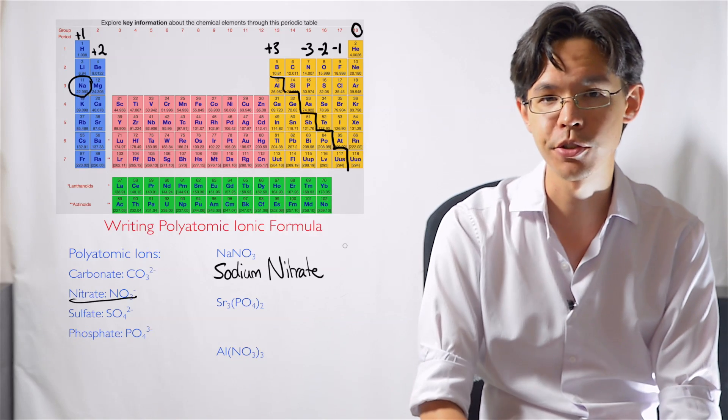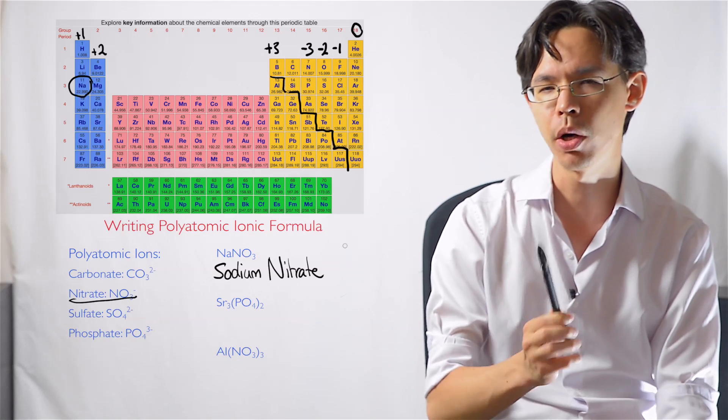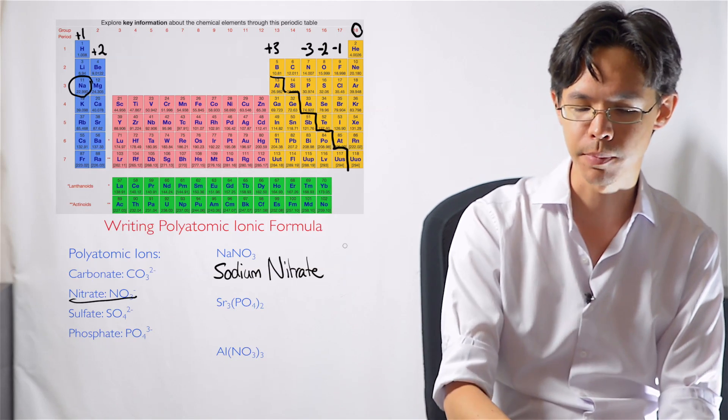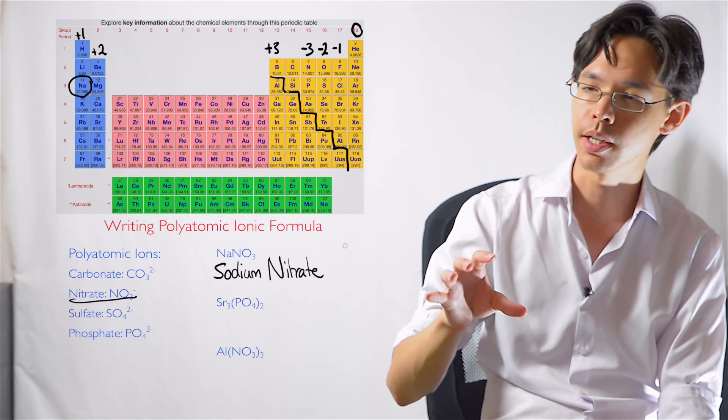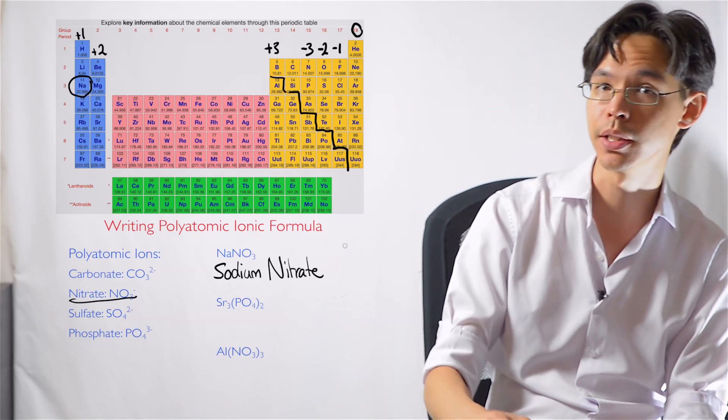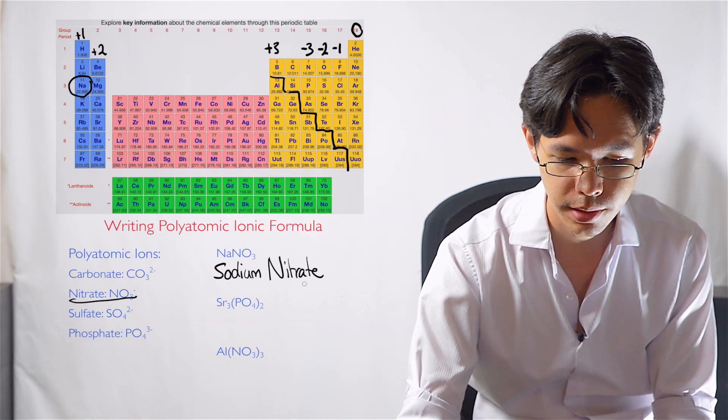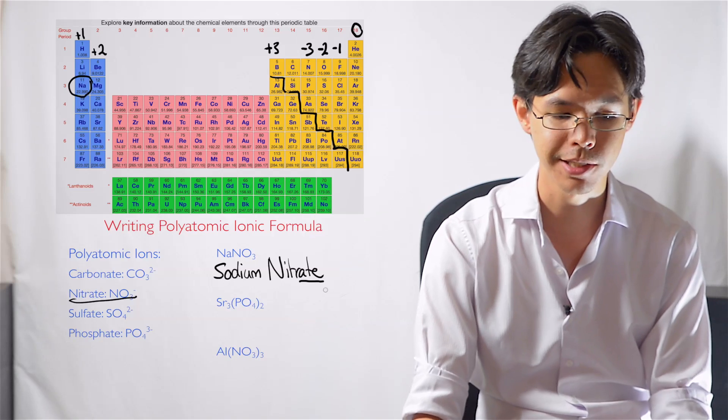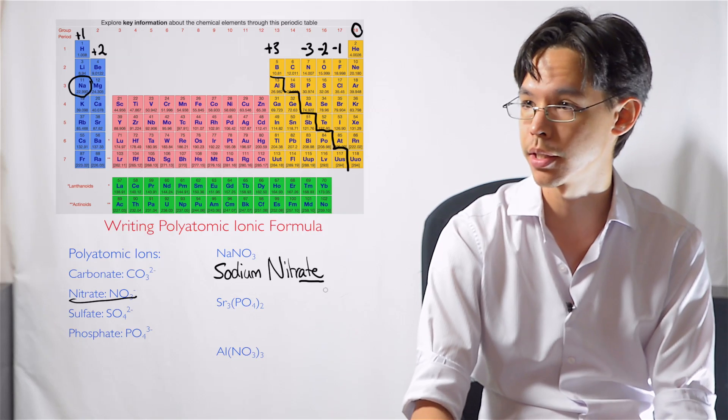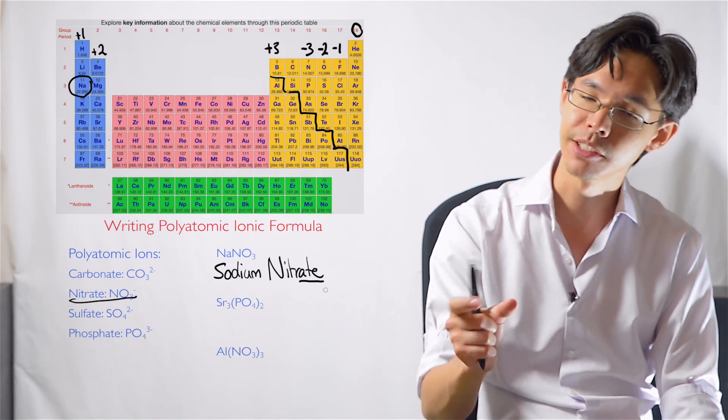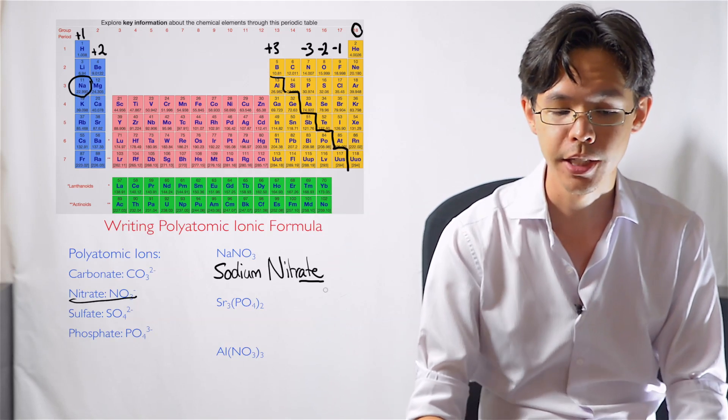Now I might take a moment here just to pause for a second before we go to the other examples. I want you to notice for a second that when you've got a polyatomic ion, the name, the suffix, the last three letters, will tell you whether it is a monoatomic ion or a polyatomic ion. If it's a polyatomic ion, it'll have things like -ate. You know, sulfate, carbonate, phosphate. Or you sometimes can get nitrite, sulfite, phosphite. It's a different suffix, but it also indicates it's a polyatomic ion.